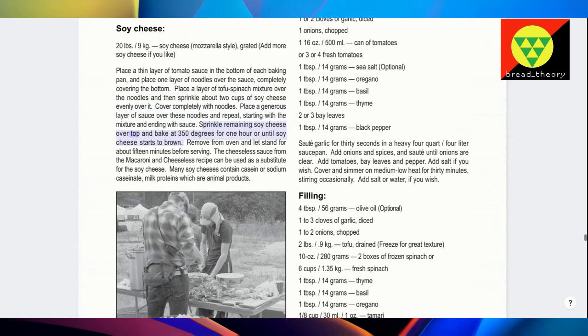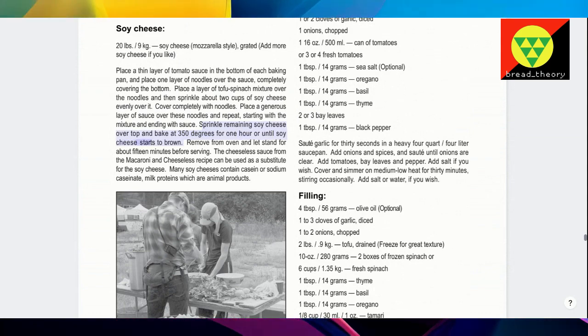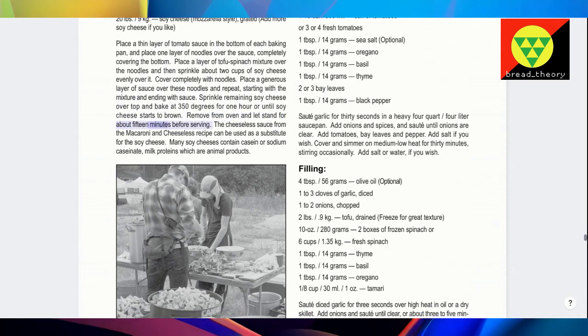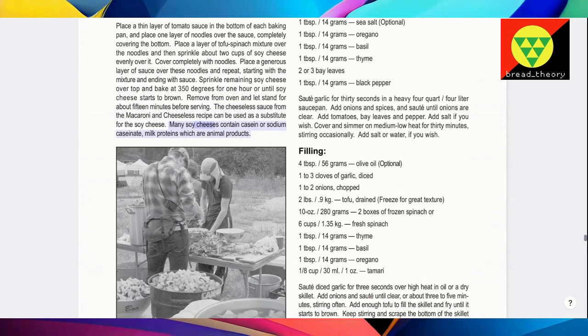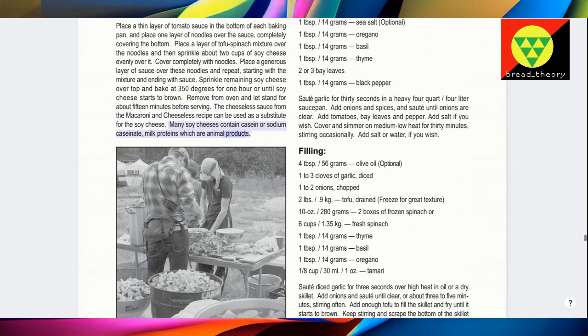Sprinkle remaining soy cheese over top and bake at 350 degrees for 1 hour or until soy cheese starts to brown. Remove from oven and let stand for about 15 minutes before serving. The cheeseless sauce from the macaroni and cheeseless recipe can be used as a substitute for the soy cheese. Many soy cheeses contain casein or sodium caseinate, milk proteins, which are animal products.